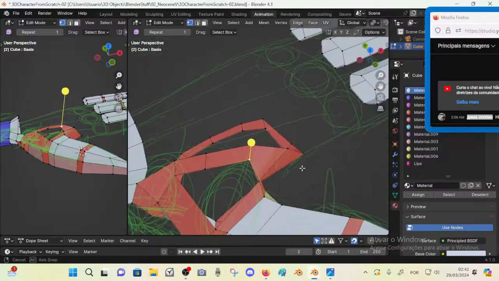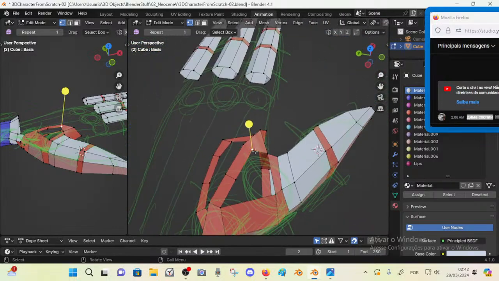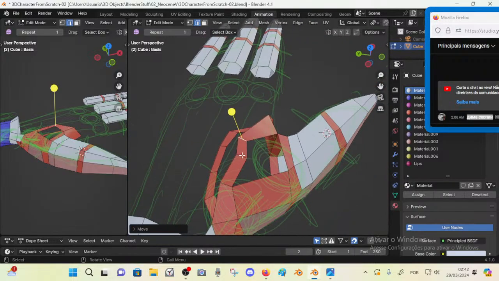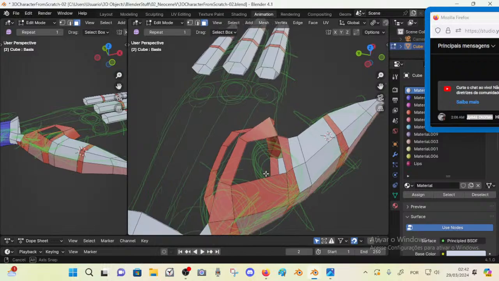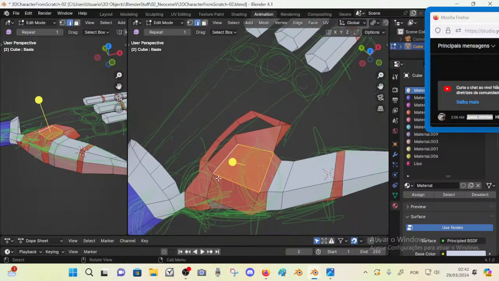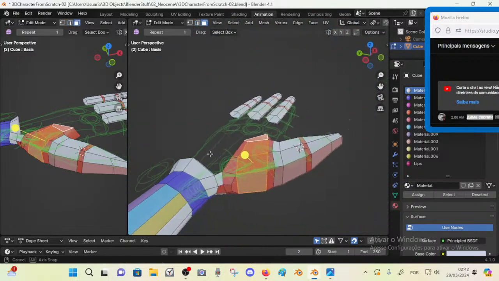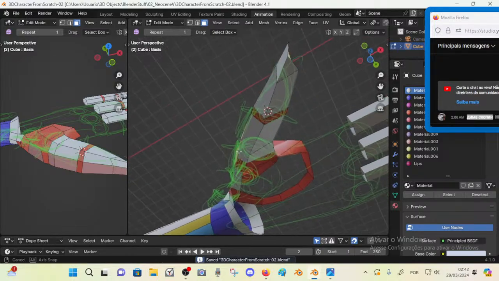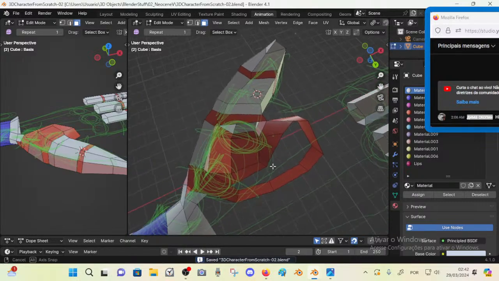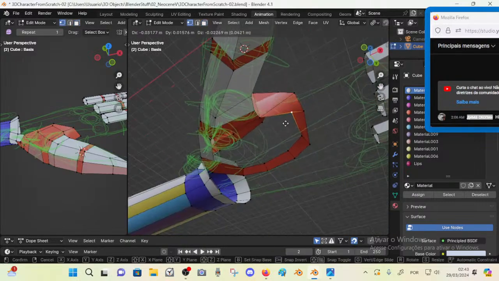Of course, we might need some different loops here. So if we keep it simple to start with, it should be easier. So here we can probably make this, right? We're starting to get some interesting shapes for this thumb, and geometry and topology, of course.